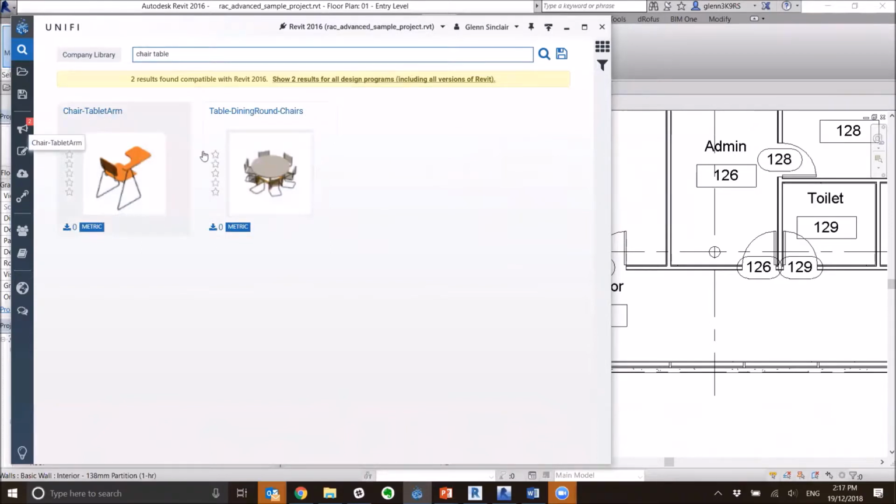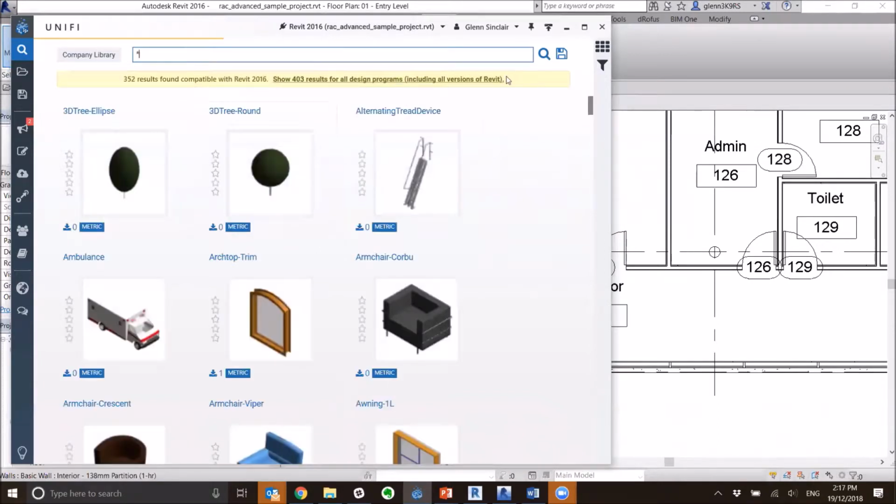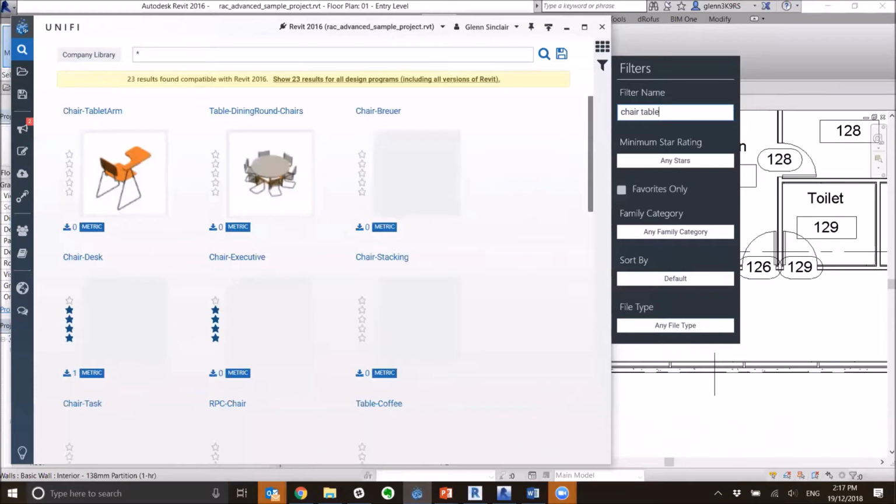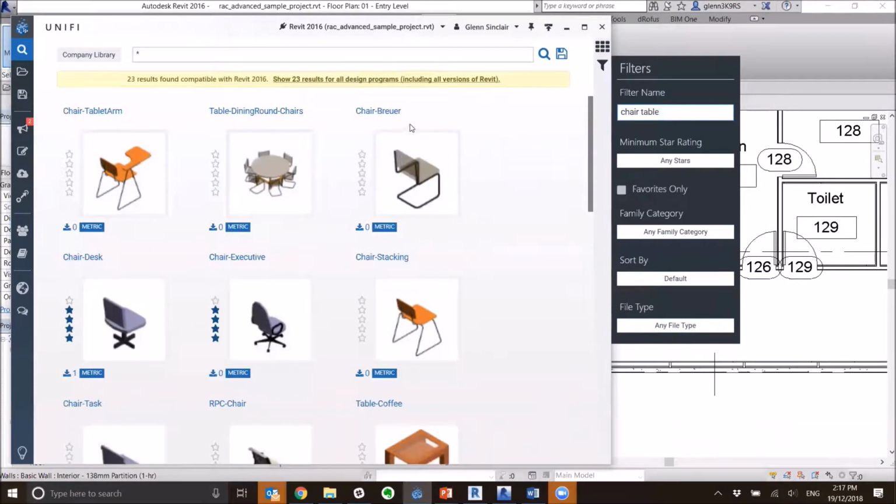So the chair tablet, I'll explain a little later, but table, chair, you can see are in both of those words. If I was just to perform a wildcard search, so that's just the asterisk search, and then use a filter, the filter is what's known as an OR search. So if I was to again put the same term in there, chair table, and hit enter, that's searching for any families with the word chair or the word table. So there's a lot more results there. So up in the search bar, it's an AND search. In the filters area, it's an OR search. Those results that we've now got can, of course, be saved off into a saved search there.